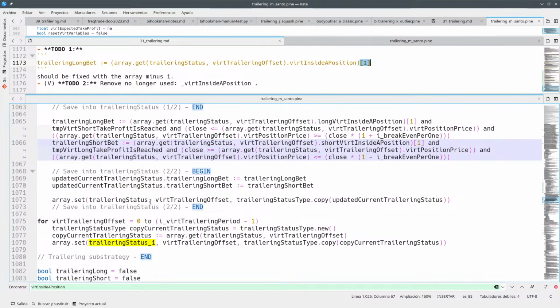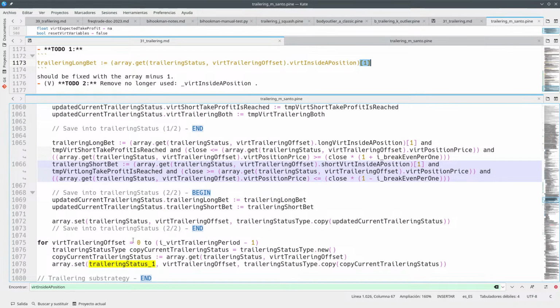So once you do everything, you copy whatever is inside of your trading status here, and you copy it -1. So that means that we can use -1 here to get whatever we need to get, and that's what I'm going to do in order to fix this long bet stuff.